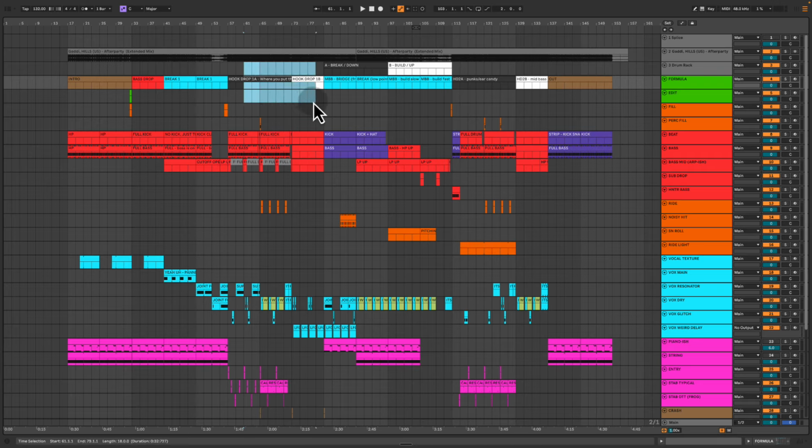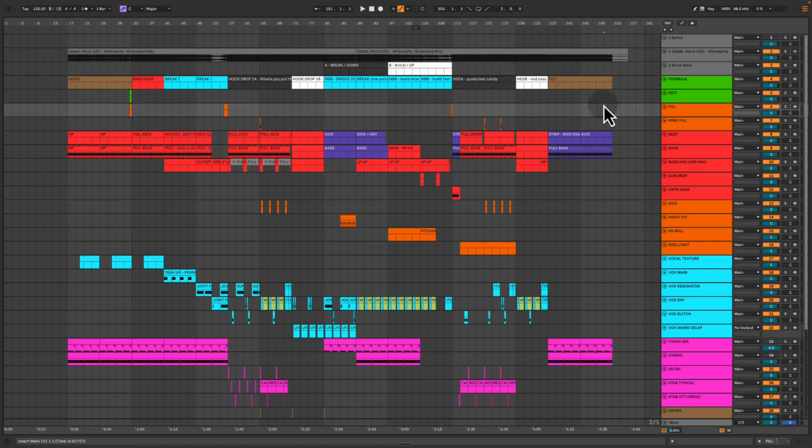That's where you put the hooks over the groove. And then you go into the main break and build, where you separate the hooks and groove in some way, mostly by breaking down the groove, exactly as you saw here. And then you go into hook drop 2, which brings the hooks and the groove back together. So everyone's excited. It's what everybody wants. Everyone wants the hook over the groove. And then you go to the outro.